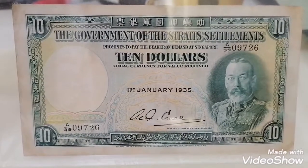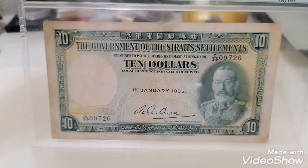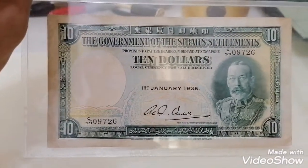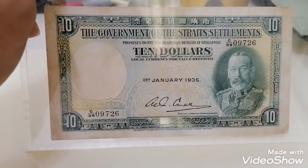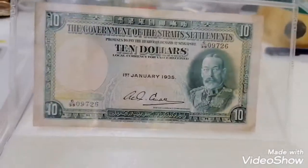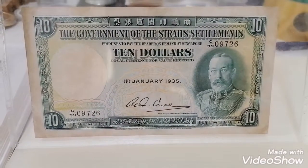It's exactly the same for 1931 to 1935, but the most valuable is 1932, where it's a bit rare, also issued on the first day of the year. Obviously the date we will see here is 1st January, and most of them are printed by the printer Bradbury Wilkinson. The last one, 1935, was sold at auction at 56,000. But this can't be a standard 56,000, it's just a normal banknote. Those that you can see will fetch a very good price, so it's worth collecting anyway.